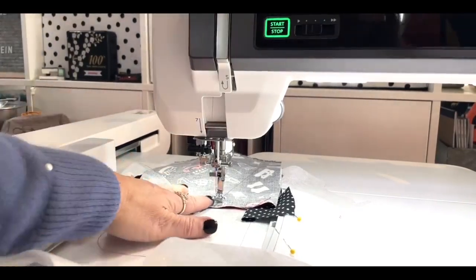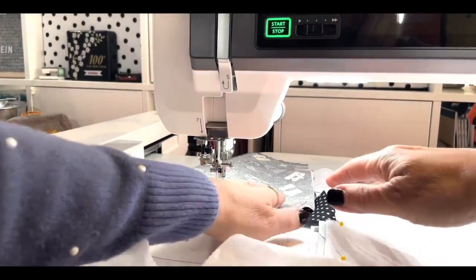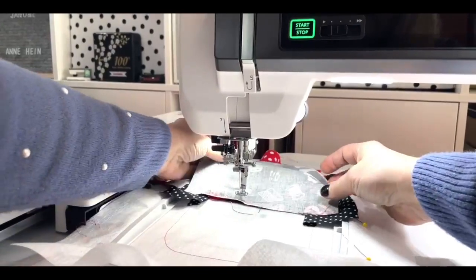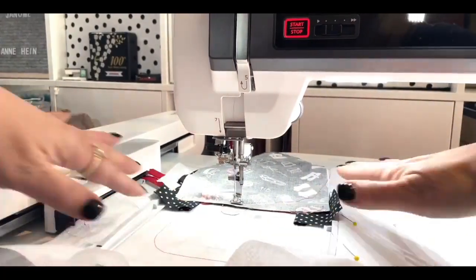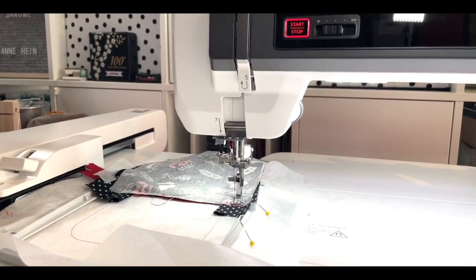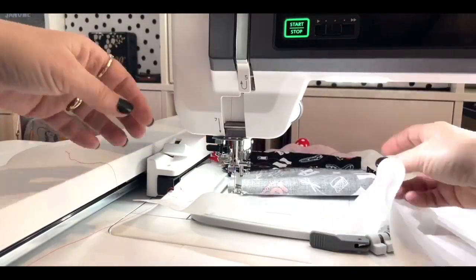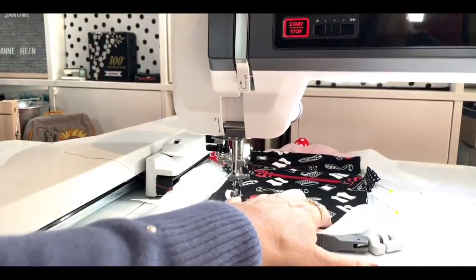And I'm going to back up a bit. All right, let's see what happens. Get everybody lined back up. Let's move that zipper some more this way. There we go. Okay. I have to lean over the camera, so it's like being a contortionist. All right, here we go. All right, phew, save the day. There we go. All right, and again, on this one, if I wanted to do embroidery, I would flip just the top piece down, and down here, I'd pull this down snug and let the machine tack it in place.